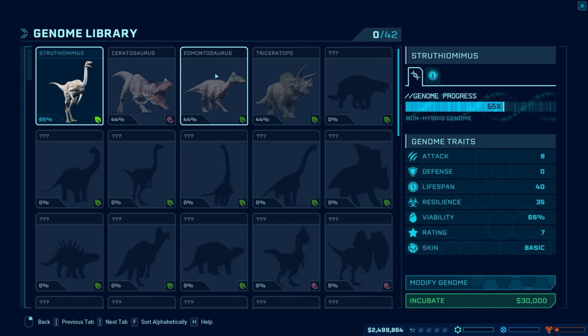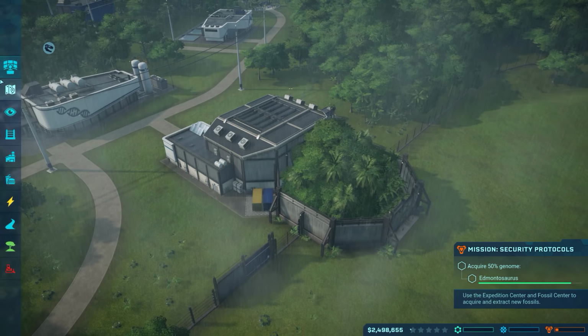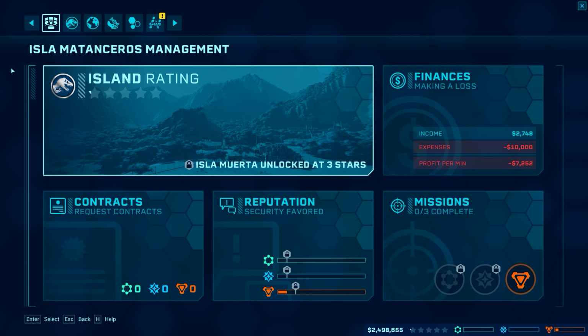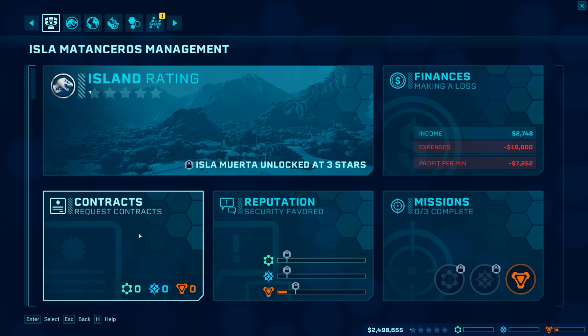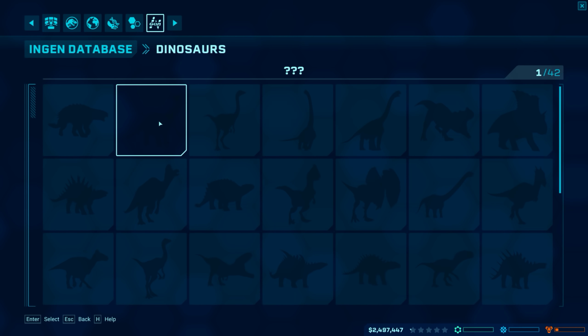We're at 44% again, and that's why we're waiting to pick this guy up, but we cannot do it just yet. What else? Let's take a look at, okay, we got the control room. Contracts, what's this? The database.